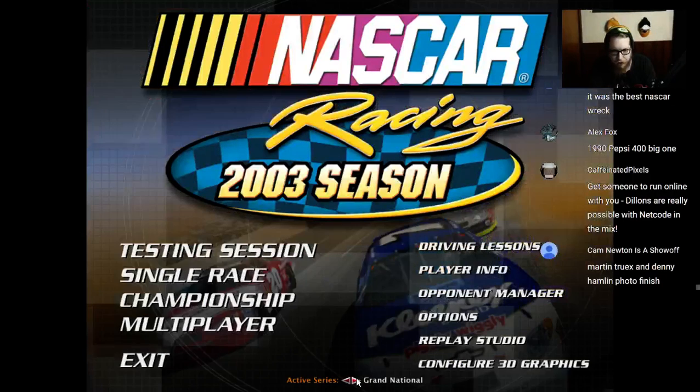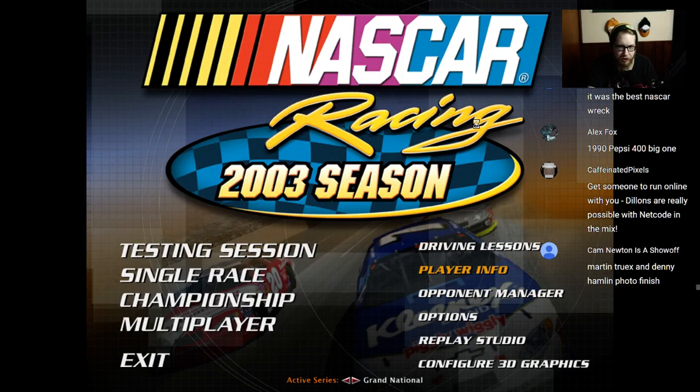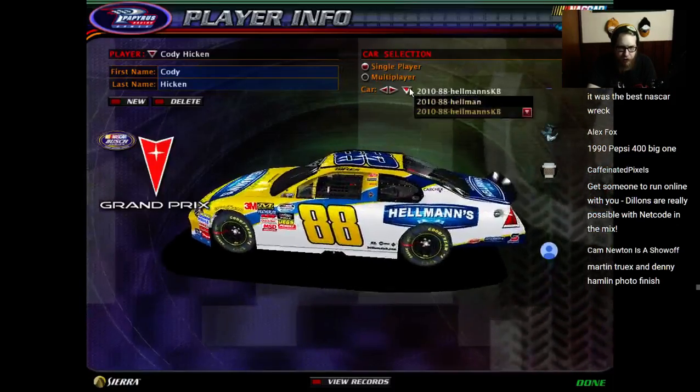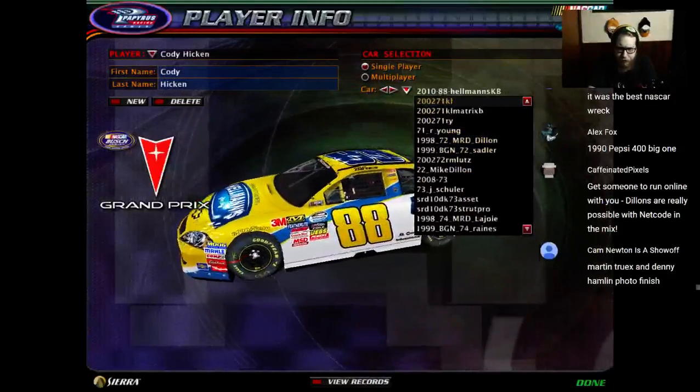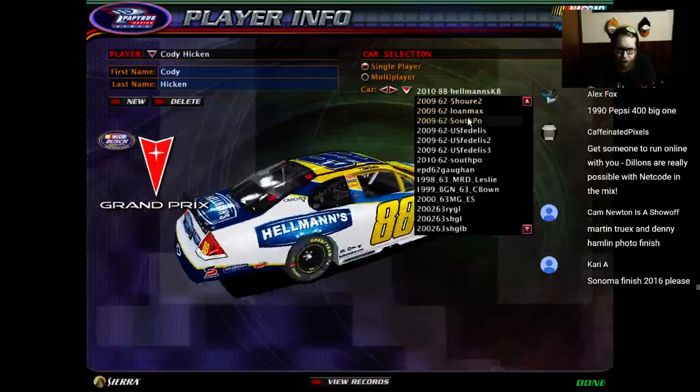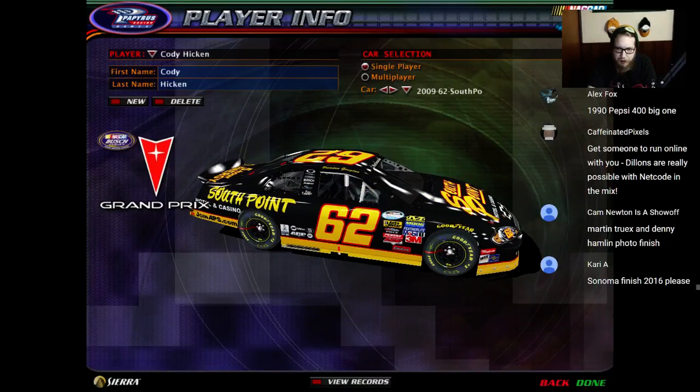Need to go to the Grand National Series cars. Here we go. Because I know I have Kyle Busch's car for this one, because I was trying to do this attempt before, or this reenactment in the past. So I know I have his right car. If this thing takes any longer to load... There we go. He was the number 5, correct? Just switching back over to this. Kyle Busch's 2007. Oh, yeah.